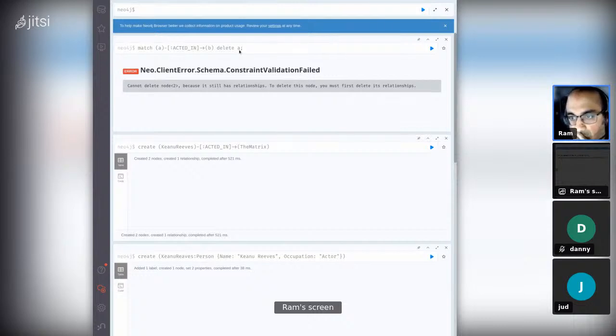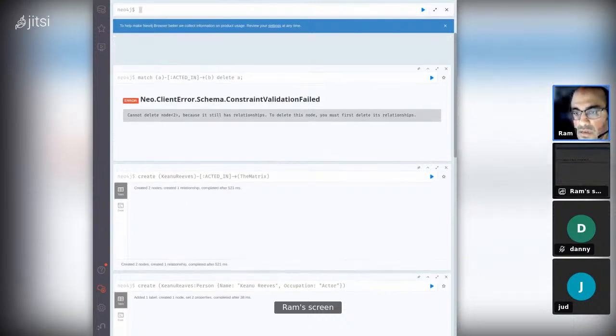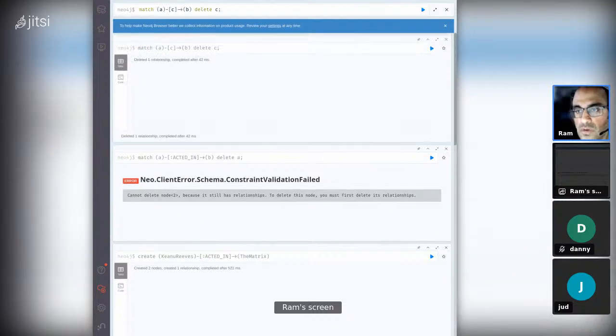You must delete its relationships. Okay. Let's first delete the relationships between this. Okay. And now we need to see if we have A equals Keanu.